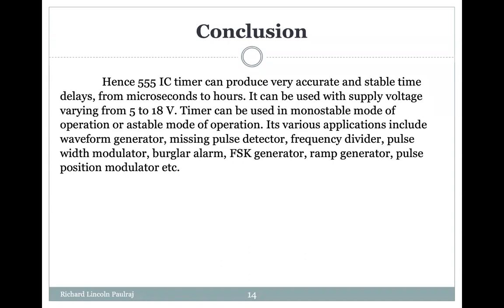And the FSK, frequency shift keying generators. You will be studying about this in your communication labs, how it is so important to have an FSK. Then ramp generator, something which has an exponential wave that comes in the form of a ramp. Then PPM, which is pulse position modulation, where based on where the pulse is placed, the modulation happens.